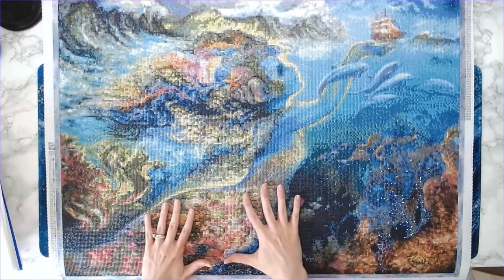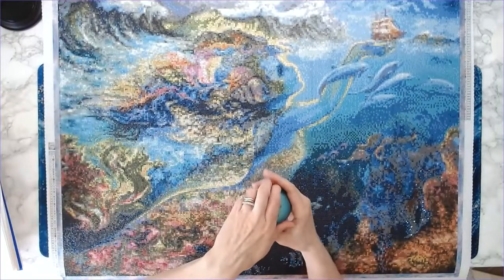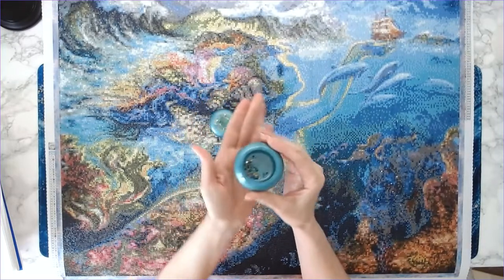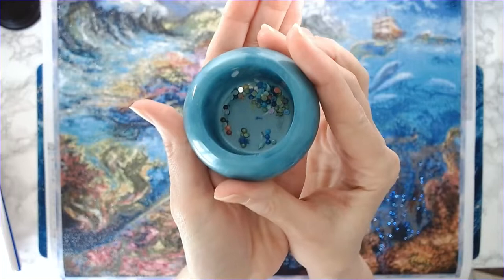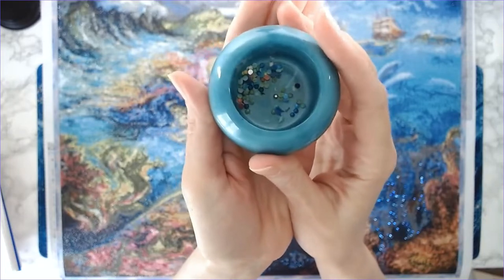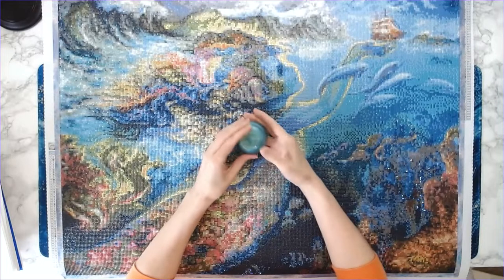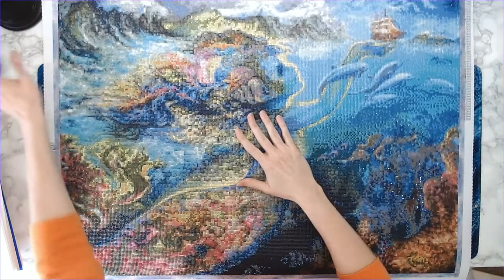About 90% of the canvas was very sticky, so I haven't lost any drills, and I had very minimal trash. I'm using my Patriotic Team resin holder — and that is all the trash I had in this entire large canvas. That's pretty impressive. Any canvas will have some trash; that's just a part of diamond painting, but very minimal here.